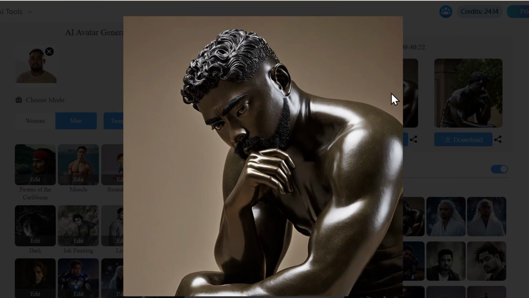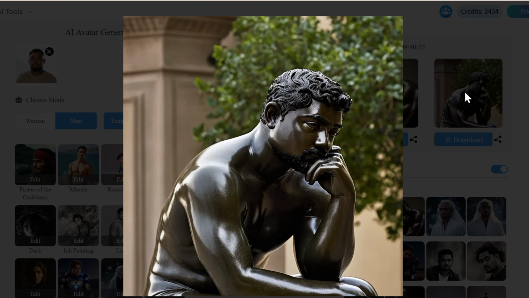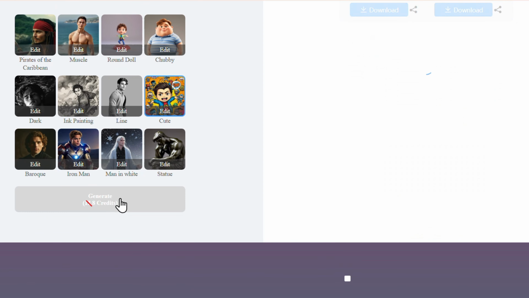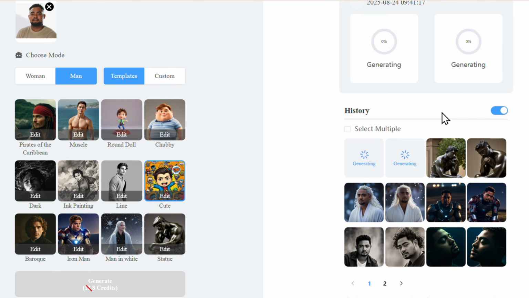Okay, so wow, that's interesting. The statue. It looks cool. I must say that it's an interesting idea, man. Now, last one here before we test the custom idea. I have something in mind, so we're gonna see what's there, but we might just pull up something from some of the inspiration that they give to us. We'll test out a few of those, and I think we have a general idea of what to say about this AI avatar generator here.